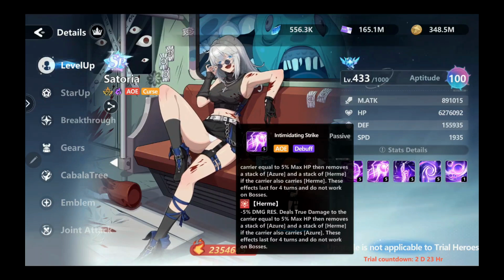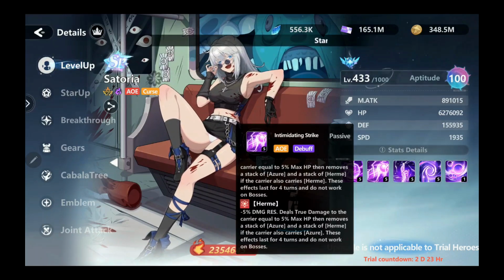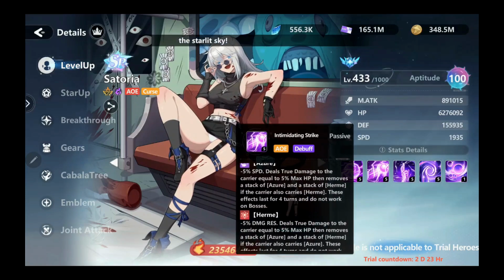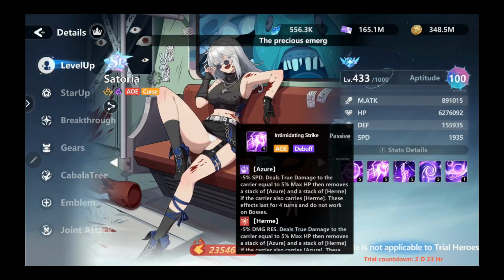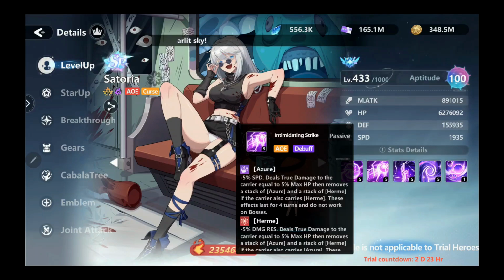Now, Hermie does minus 5% damage resist, deals true damage to the carrier equal to 5% max HP, then removes a stack of Azure and a stack of Hermie if the carrier also carries Azure. These effects last for 4 turns and do not work on bosses. Interesting, okay? Because basically Hermie and Azure are doing the same things. So if you have stacks of both, it's going to take 1 off of each time you do it, but it doesn't prevent it if you don't have the other available.